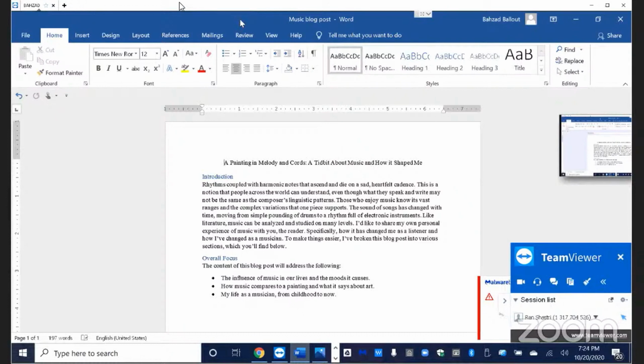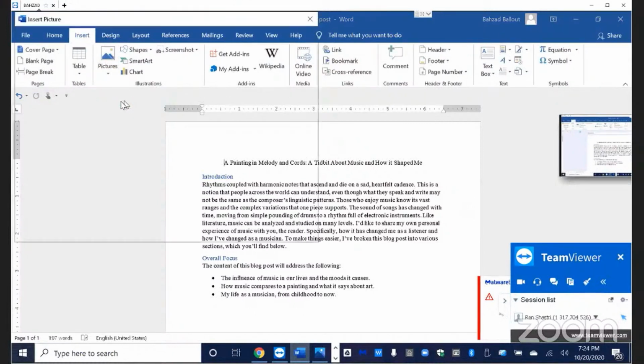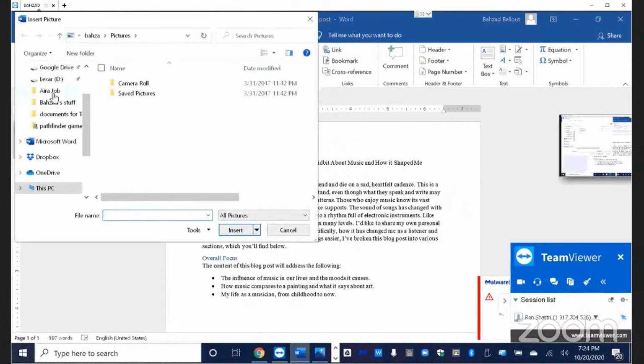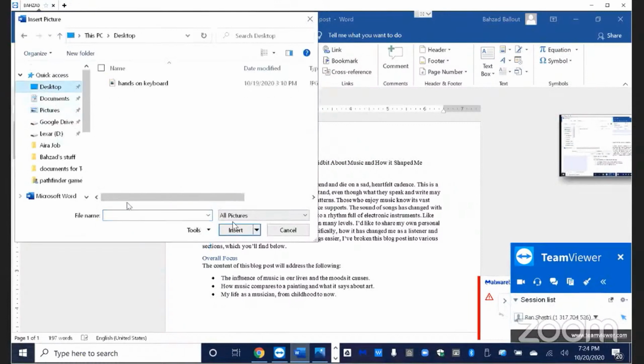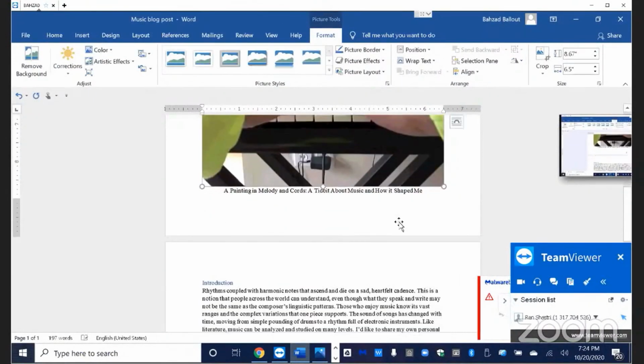So you mean in the center of the page? In the center of the page, okay, yeah. Sure. But where do you want that in relation to the text of your blog post? We can put it at the top. Okay. All right. I'll do that. Going to Insert and Picture. Because it's kind of representative of the entire post. So if you think that it looks visually appealing, for sure, go ahead and put that in. I've located the image on your desktop and I'm clicking Insert.